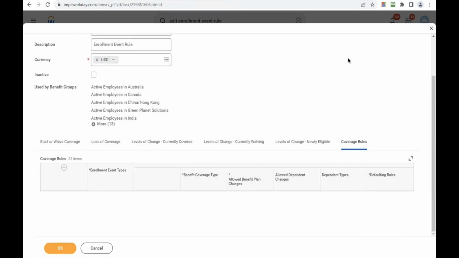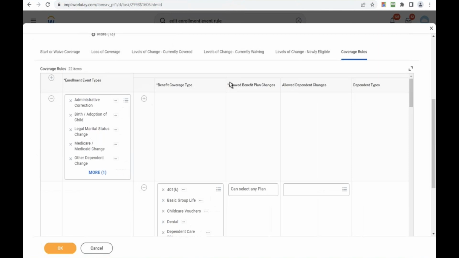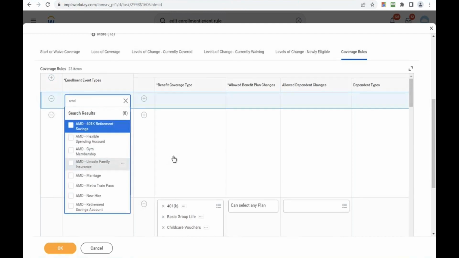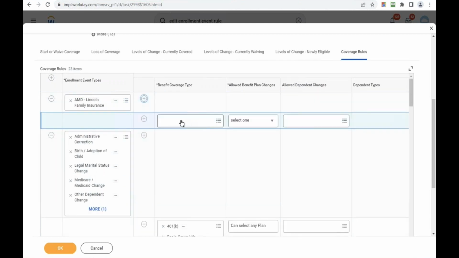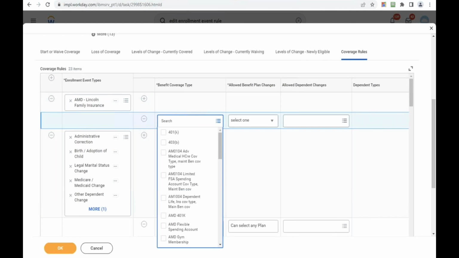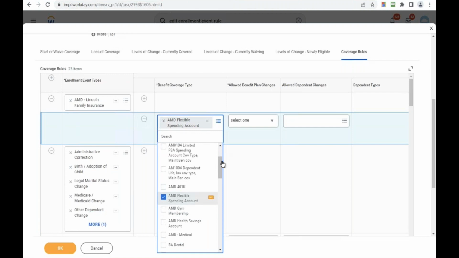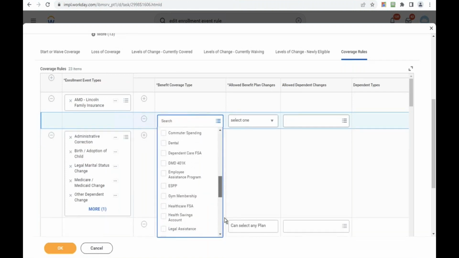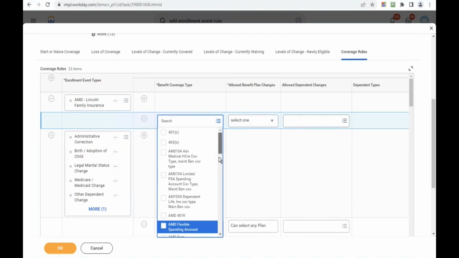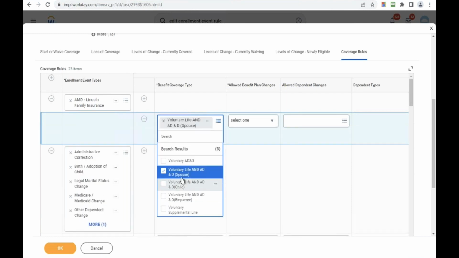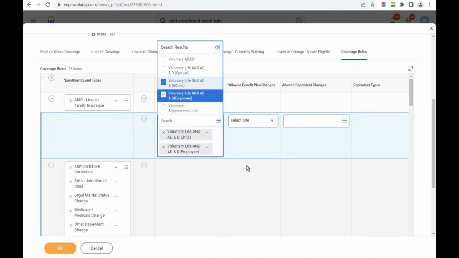Go to the coverage rules. Benefit coverage type, spending account, I'm sorry. Voluntary, spouse, child, employee.